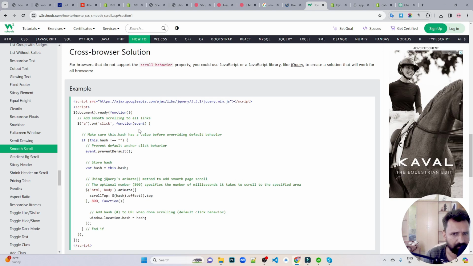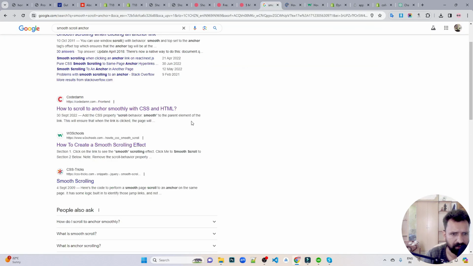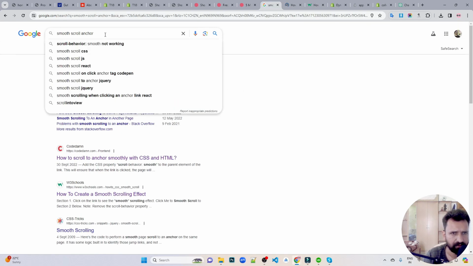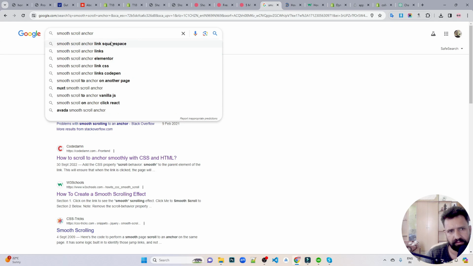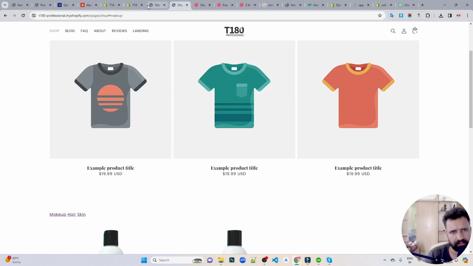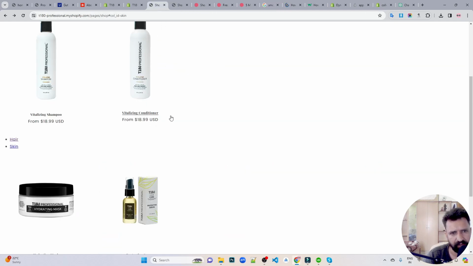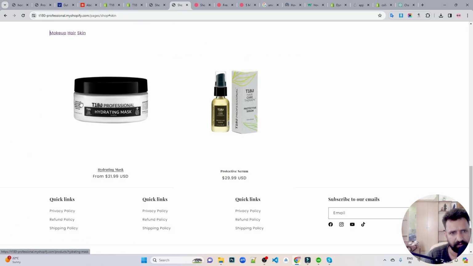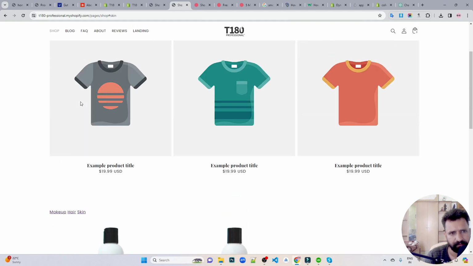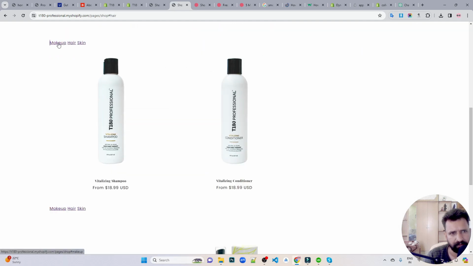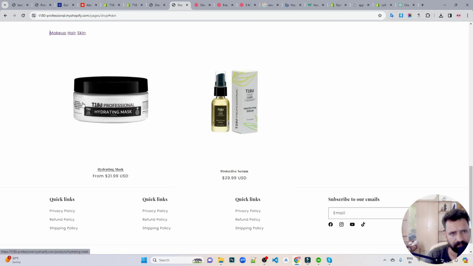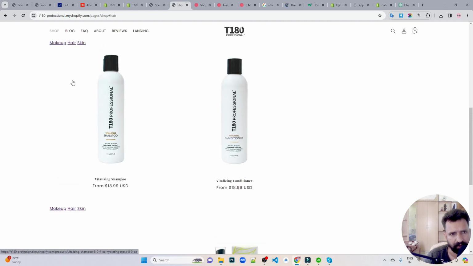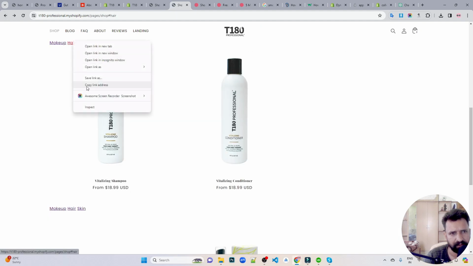But I think I need to even add this. No, I don't need to add this. It's not scrolling to that part, so I need to ensure that. So I want it this way. Okay, like this it is working. So let's see what it is.